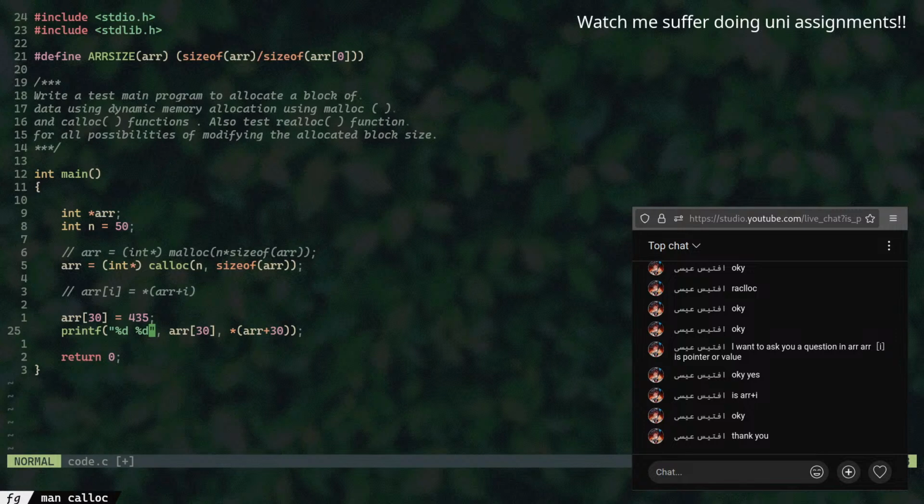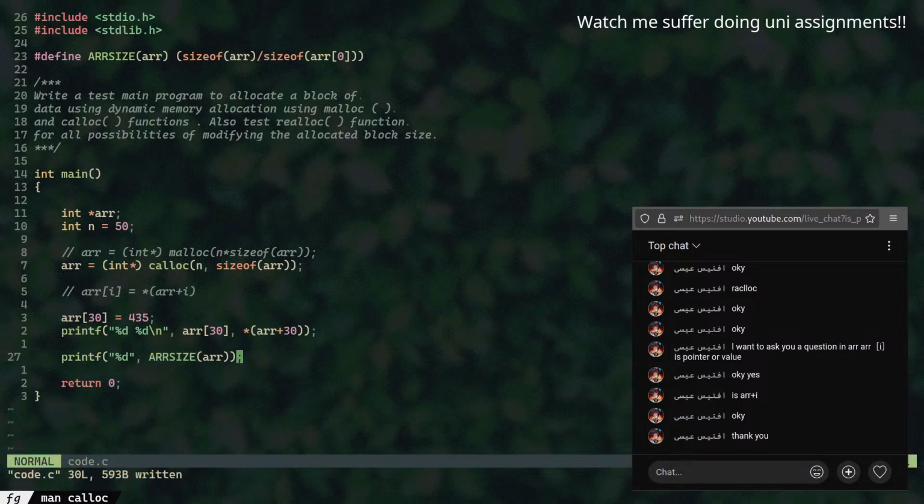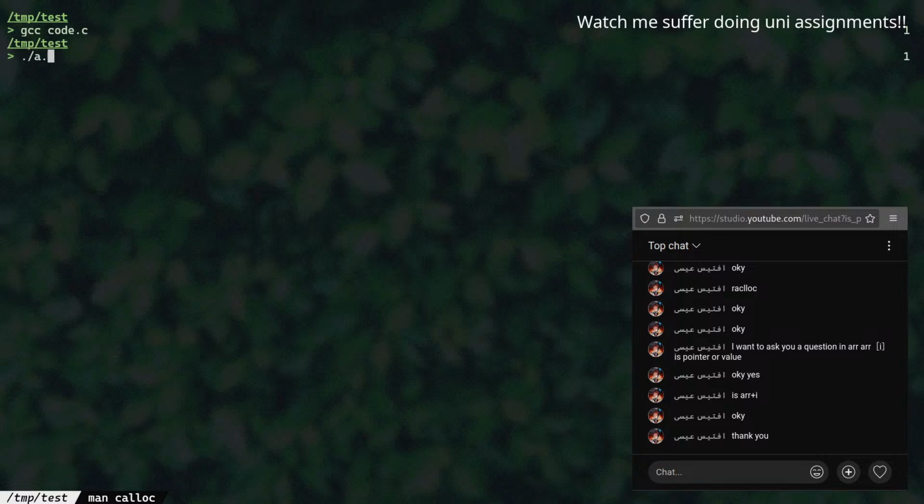So, what is wrong with this macro? I think this is correct. Let me try it again. Oh, I think, let me check.